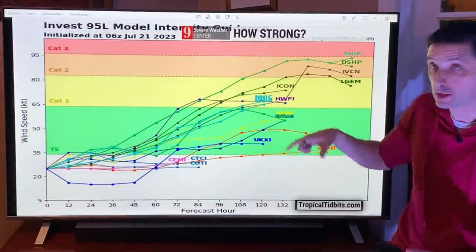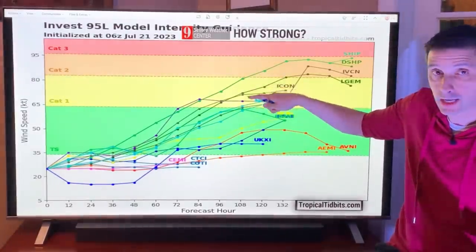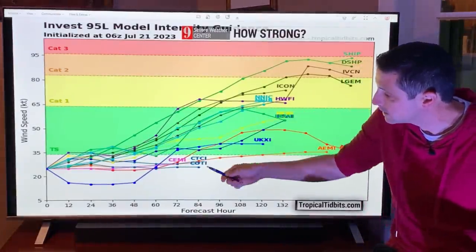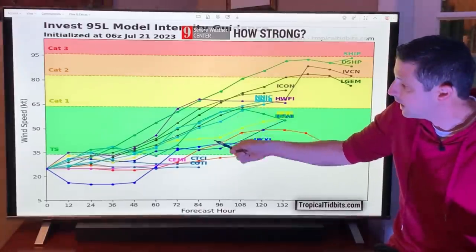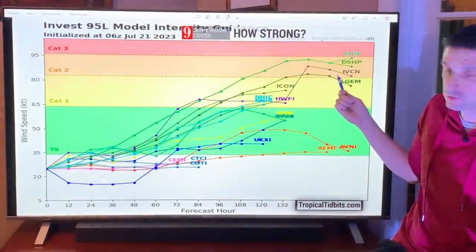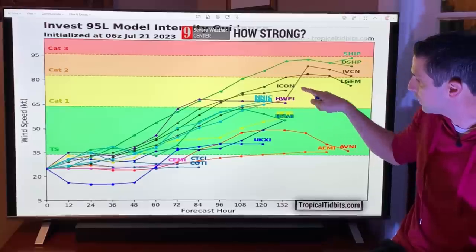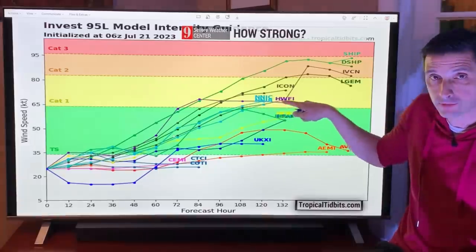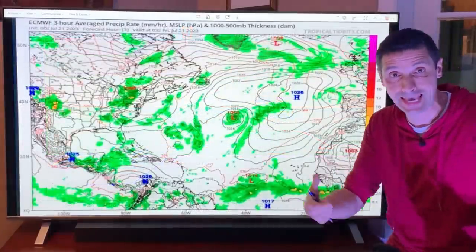Here are the computer models over time. I know this map is crazy, but this green shading here would be tropical storm, and this yellow shading would be a hurricane. The computer models, as we go out over time, do gradually strengthen this — either keeping it a strong tropical wave or making it, days and days away, a tropical storm. Some of these computer models, they're not all the same. Some are not as reliable and want to make this a hurricane. But I want to keep an eye on that. A couple of these down the road — the ICON and the HWRF, that's the National Hurricane Center model — do continue to have this strengthening. It has my attention as we get down the road, as it gets closer to and into the Caribbean, where conditions will become a little more favorable.